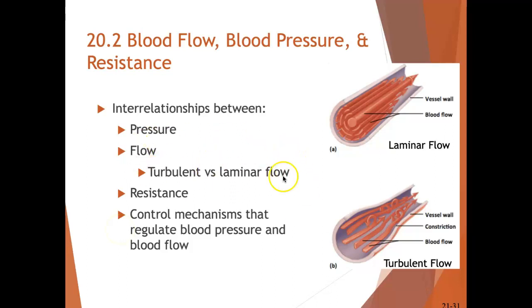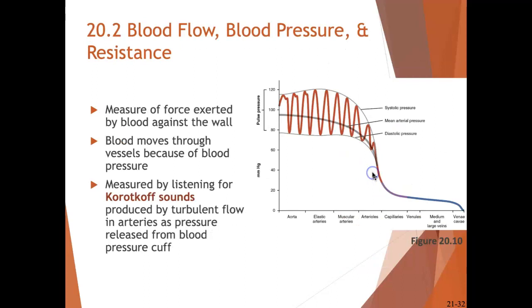Within our flow, we can see that sometimes we will have a laminar flow where all of the fluid is moving in one direction, and other times in areas where maybe we have a little bit of constriction like we see in here, that could cause some turbulent flow in which that fluid is going to stop and sometimes move backward, kind of creating a swishing movement.